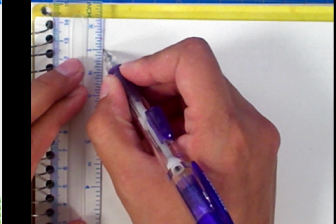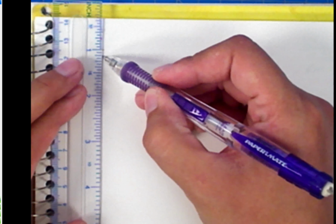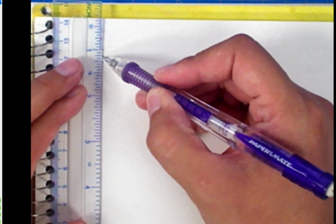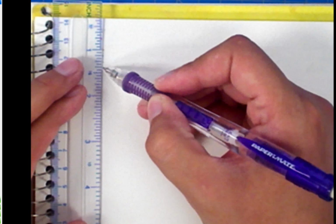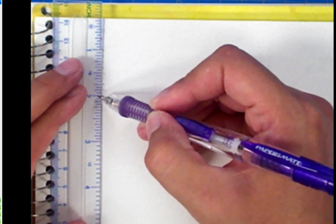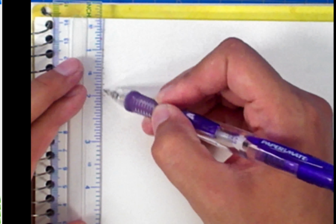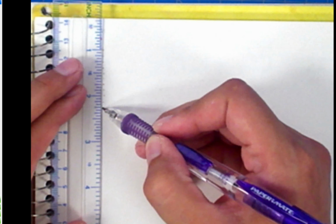I'm going to put a dot right here at 1. Then I'm going to count down 2 little lines: 1, 2, and that is 1/8 of an inch. 1, 2, 1/8 of an inch. I'm going to do this 12 times. Between 1 and 2, between the measurements on my ruler, I should have 8 dots, and then I'm just going to continue down the line.